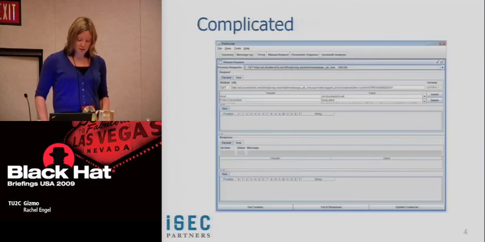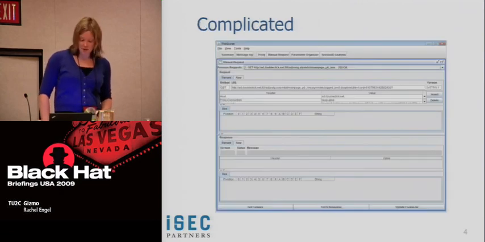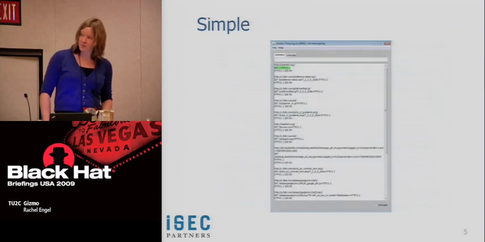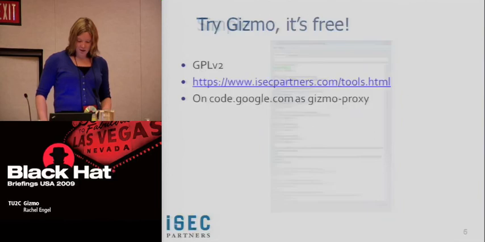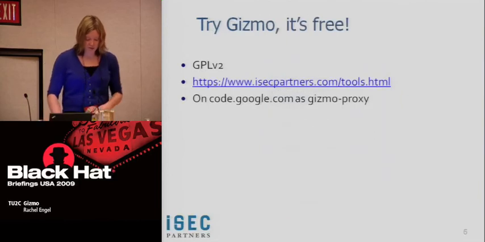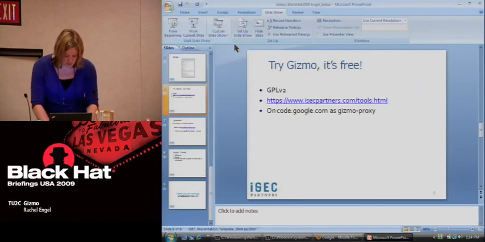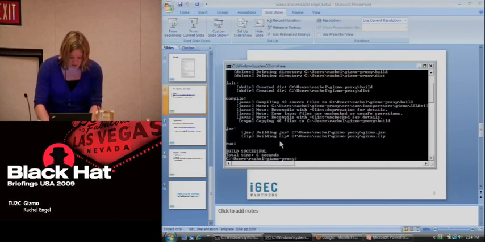So simple is good. This is Web Scarab. That's a little more complicated. This is Gizmo. There's almost nothing there but web requests. And you can try it. It's free. I'll come back to this in a moment, but I'll get straight to the demo because that's sort of the important part here. So I'll start up Gizmo.